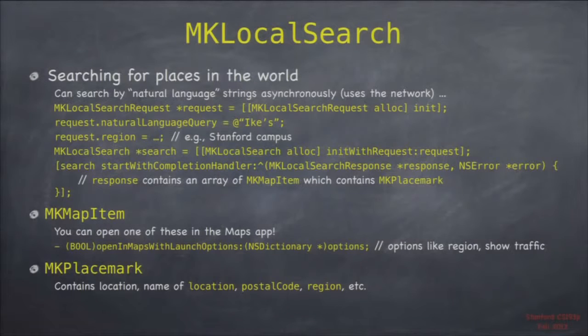And you're going to get an array of MKMapItems. Okay, MKMapItems are basically things that describe a place on the map. And they have inside of them an MKPlacemark, which is detail about a place on the map, like the postal code, what region it's in, things like that. MKMapItem is kind of cool because there's a method in it called openInMapsWithLaunchOptions. And if you send that to an MKMapItem, it will leave your app, launch the Maps app, and show it there. So if you don't want to have a map view and all that stuff, you can still use this local search and then switch over to the Maps app if you want to show them that particular location.